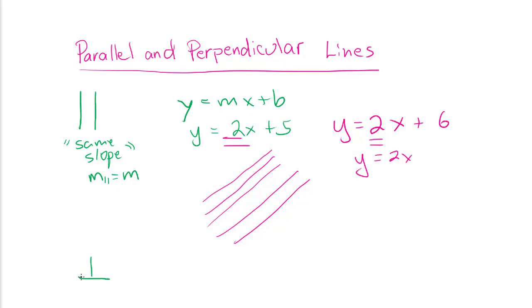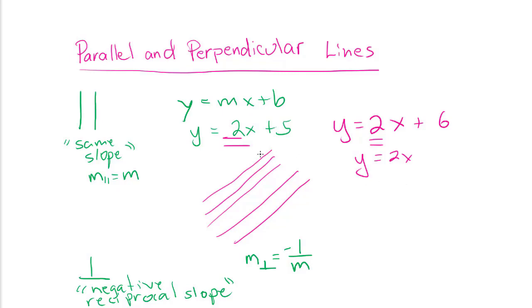Perpendicular lines we denote by the following symbol, where two lines are at 90 degrees or right angles to each other. How are they related on linear functions or equations? Well, they have what we would call the negative reciprocal slope. That sounds like a handful, but basically what that means is if I want the perpendicular line to a particular line of slope m, it equals -1 over the slope of that line m. Another way to think about it, if I rearranged it, the product of a line's slope and its perpendicular line's slope equals -1. So let's see an example of what that might be for a particular line.